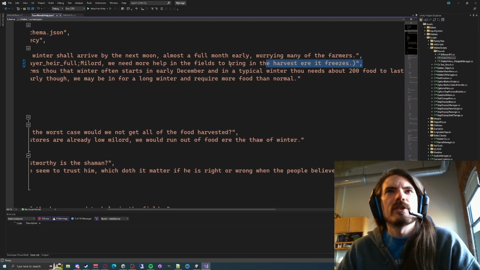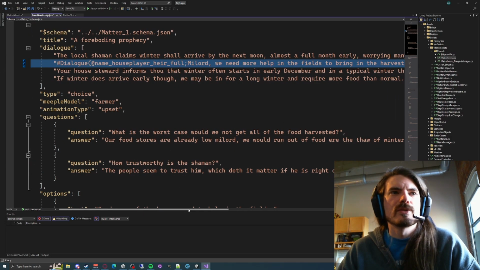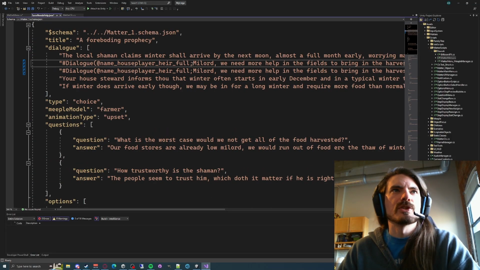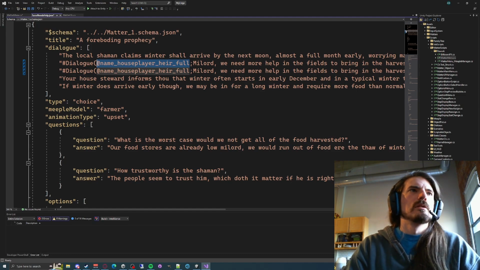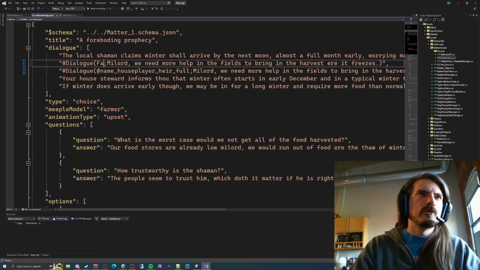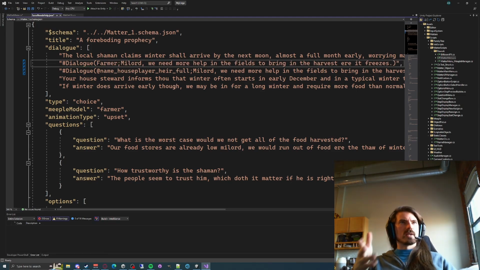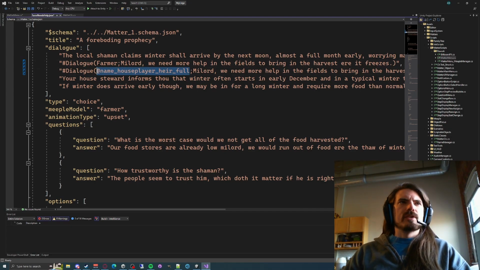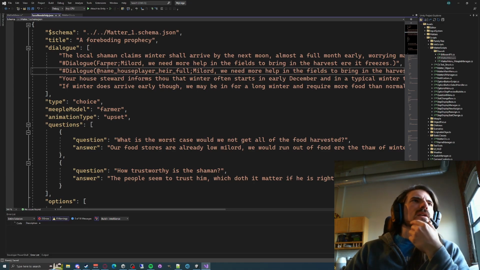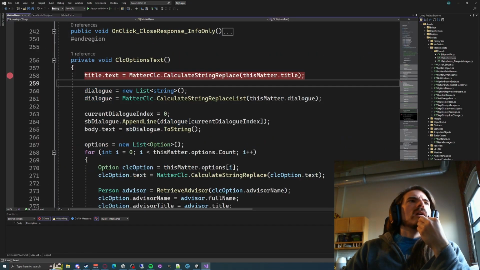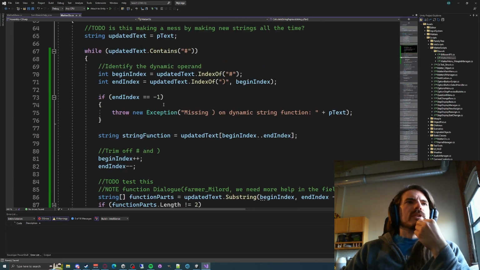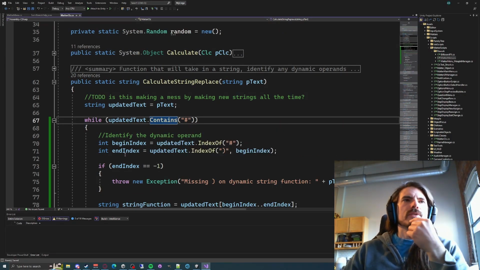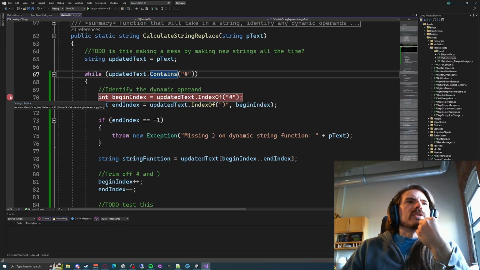And for testing purposes, I'm going to actually have two of these. The first one we're going to test if we just have farmer, which is going to be what I want overall. But then I want to see if the name replace works. So we'll leave that. We have a breakpoint earlier, so we'll step into this one, but just in case, we'll put a breakpoint there.